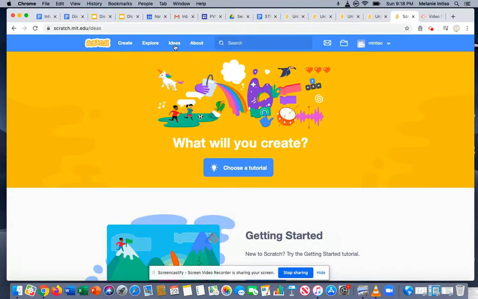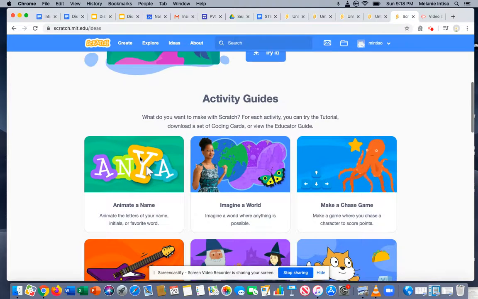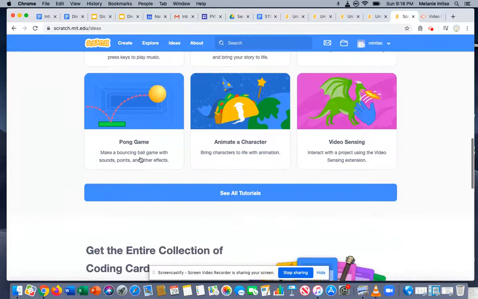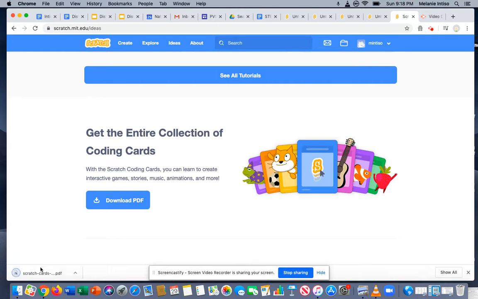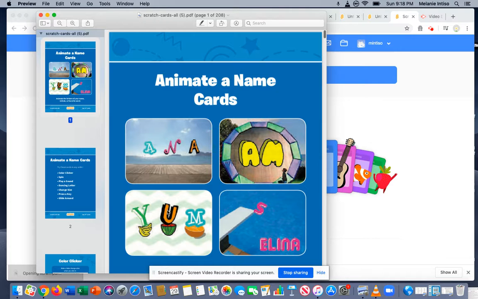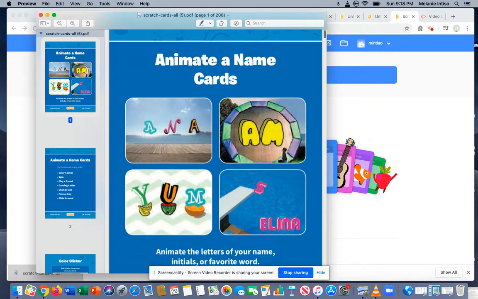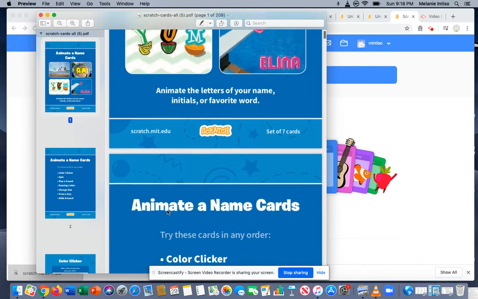Another thing that we were going to have on the tables for Steamposium was the collection of coding cards. If you download the collection of coding cards, you can see all different kinds of activities along with directions on how to do them. So for instance, animating a name, we would have this card on the table for Steamposium.